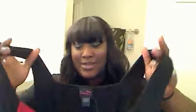And then last but not least, this is actually from Torrid. But I shop from Forever 21 mostly, the Faith 21 line. I think they call it Forever 21 Plus, which I hate. Just go back to Faith 21, because just because you don't wear a size 5 doesn't mean that you're plus size. You're just a woman of another size. Anyways, that's just me, another story.